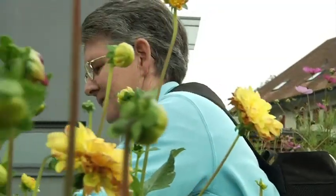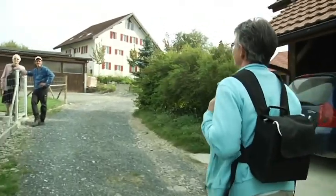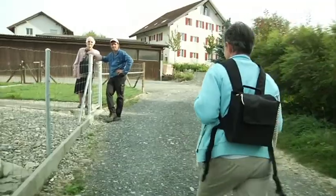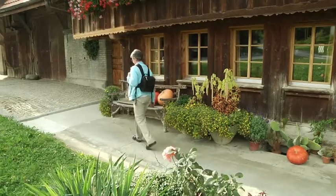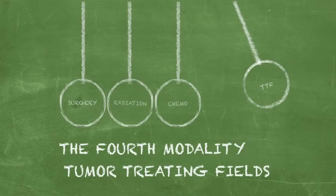She's managing her farm, she's interacting with her kids and her grandkids, and when we've talked to her, she said that when she was undergoing chemotherapy, she had to go to the hospital every month for her infusions. Her whole family suffered as her side effect profile came and went. Now she can run all of the activities of her farm. It's only the beginning.